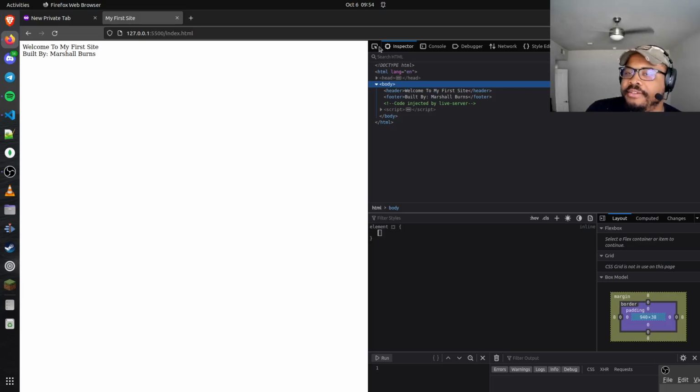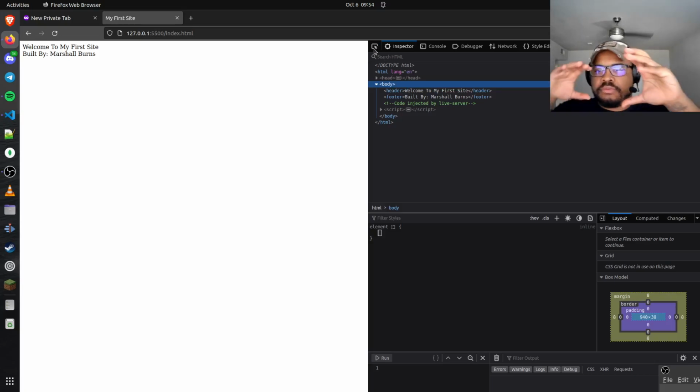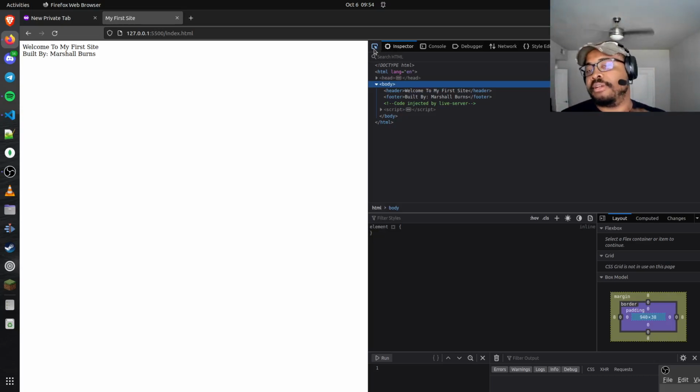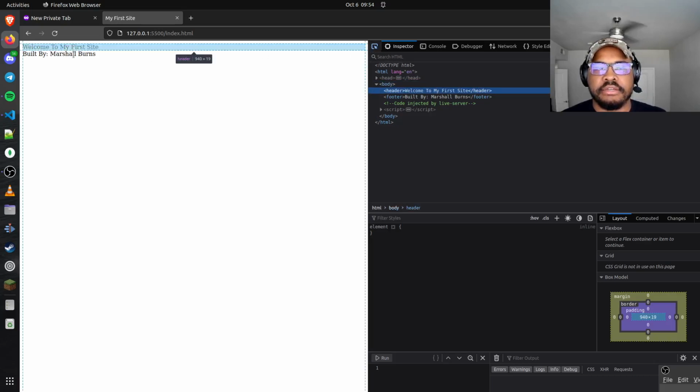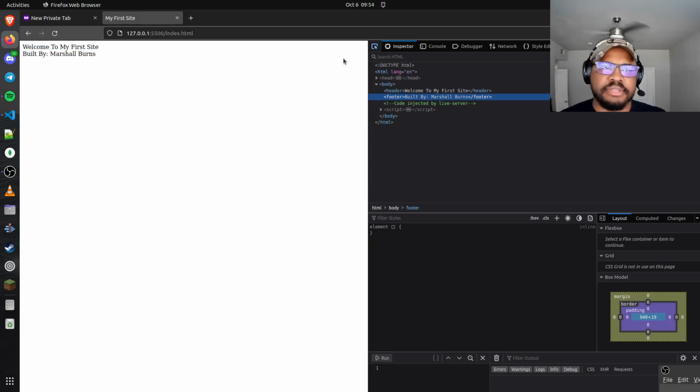Also, there's this little button right here. It's got a little square with a little cursor in there. If you click on that, it turns blue or something. You can drag your mouse along. Oh, why are you not doing it? Usually, if you hover over some parts of your web page, it'll highlight, and the blue identifier on this side will show you wherever you are.